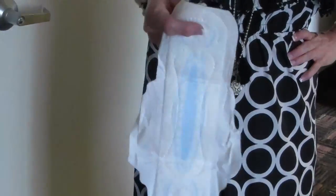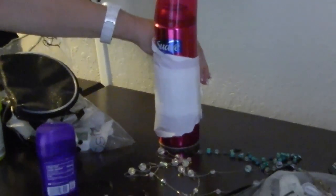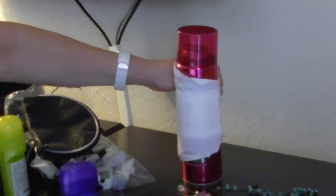I'm trying to think what else you could use it for. Looks like a road map. I know, in your underwear, that would be amazing. This is too big for my underwear. I don't have underwear that big. Maybe we should go. Or when you're traveling, so your hairspray doesn't bump into things. Oh, good. Like a hairspray cozy. Yeah, they're cozy.